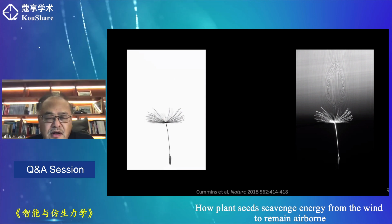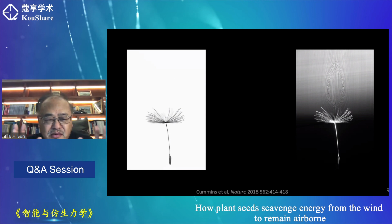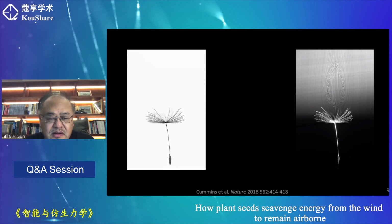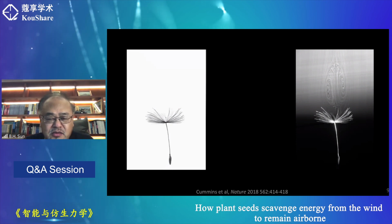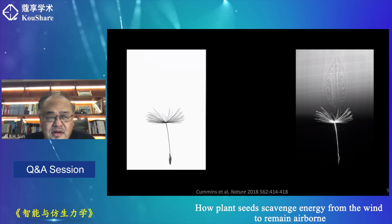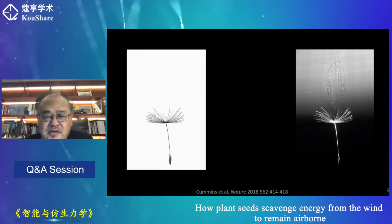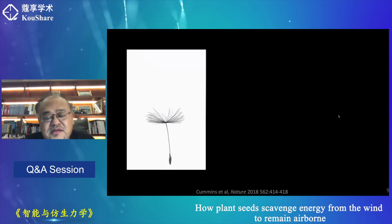Okay. You see these dandelion pappi, there is a number of filaments with different sizes and diameters. What about the interactions between these flexible filaments when they're flying? Because the modeling you use will be different from the real dandelions, since the filaments are so fine that they actually flag almost like a deformation during the flight.